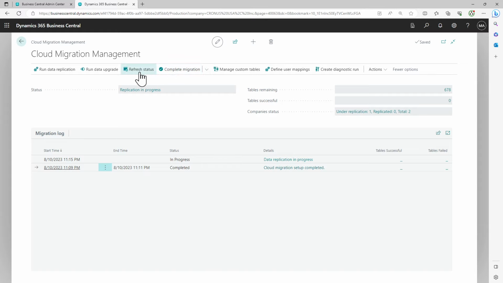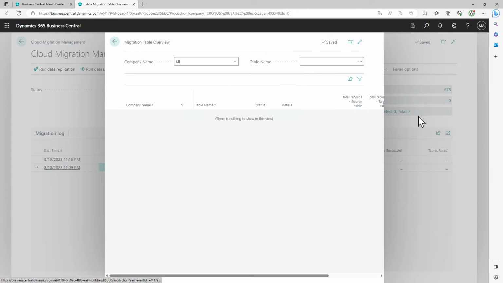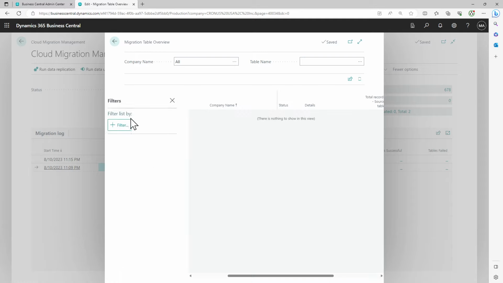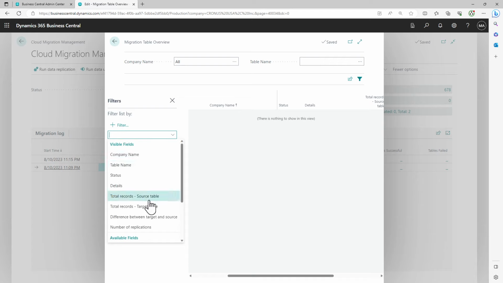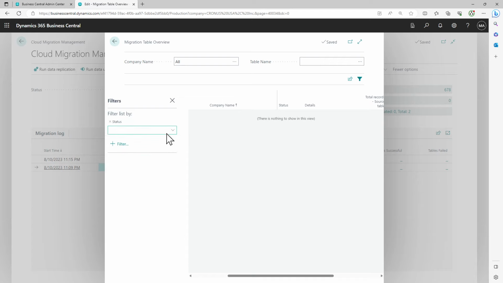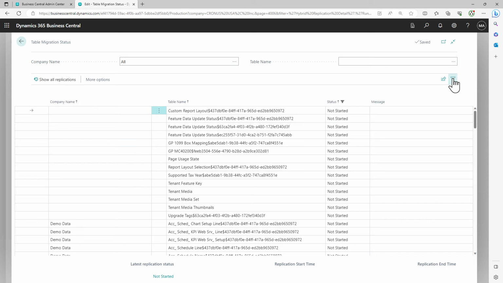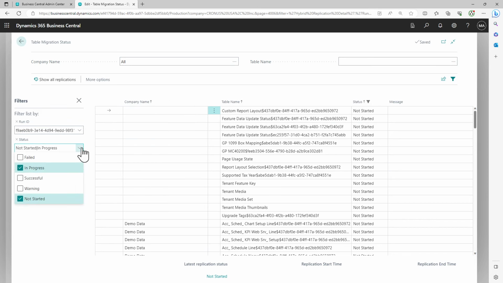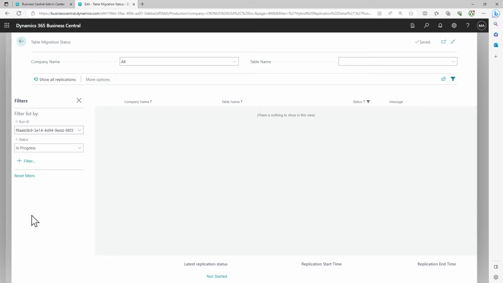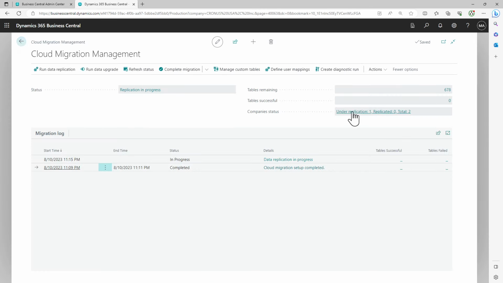Coming back here, let me refresh the status, see is anything successful till now. I'm in doubt that something was successful, but let's have a look. It seems that there are already some filters applied, so I'll not be able to find much here, but let me see. I would only like to see where the status is, and maybe this is not the right one. Let me go here. This shows all. So I should be able to filter here and say I would like to see anything which is only in progress. And it seems nothing is in progress right now. So it's doing some behind the scene checks while it is trying to copy that data.